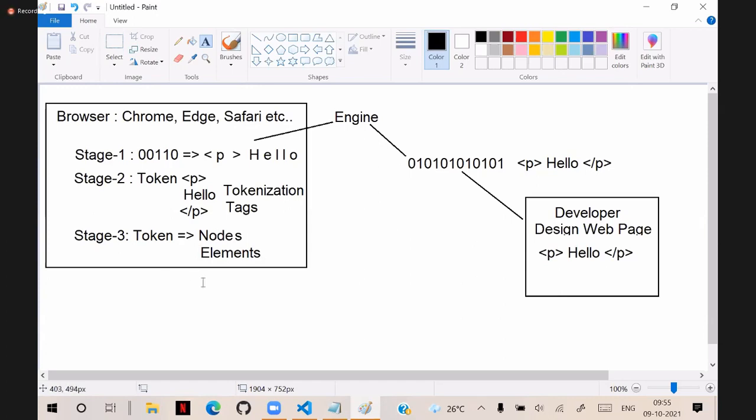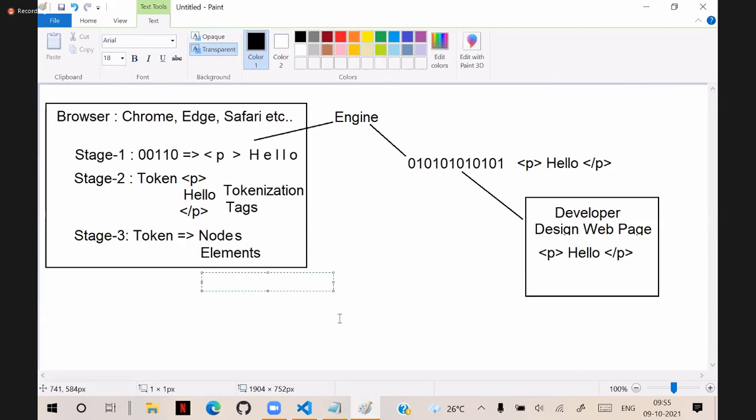It will create a hierarchy of elements. Hierarchy means we will have a window, in that window a document, and in that document a paragraph, like this. In that hierarchy, this document contains body.